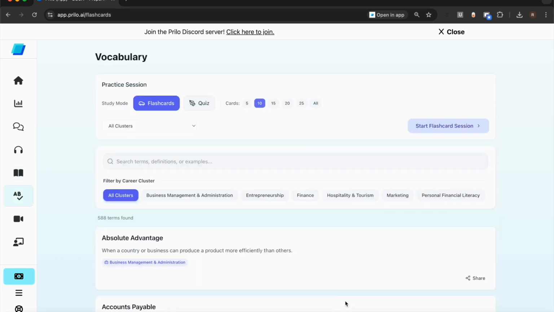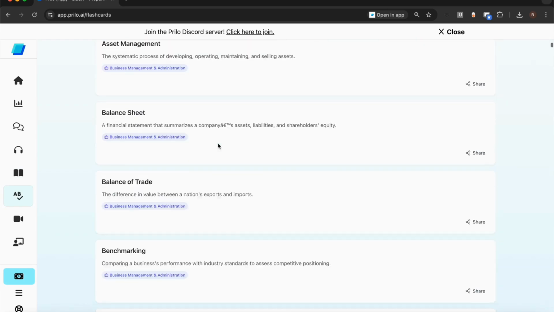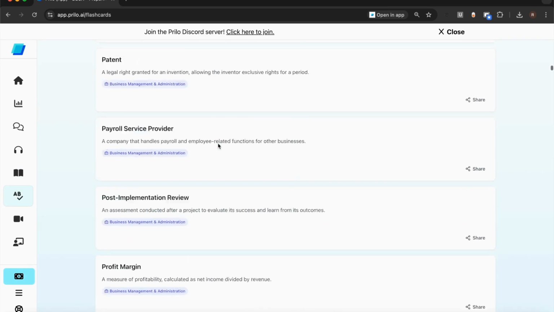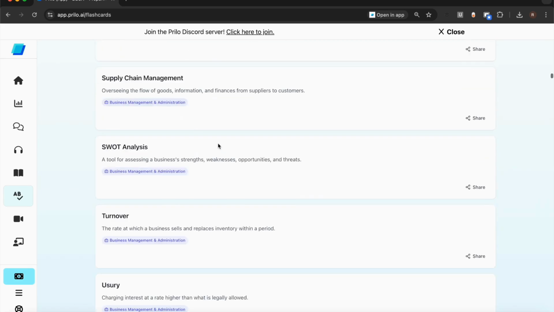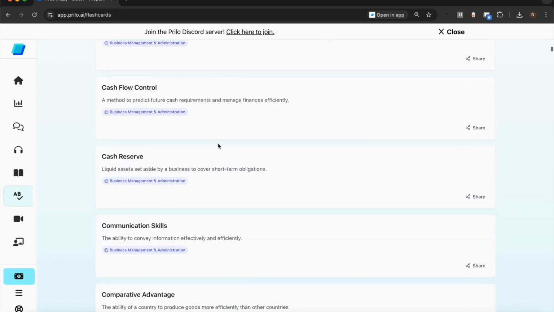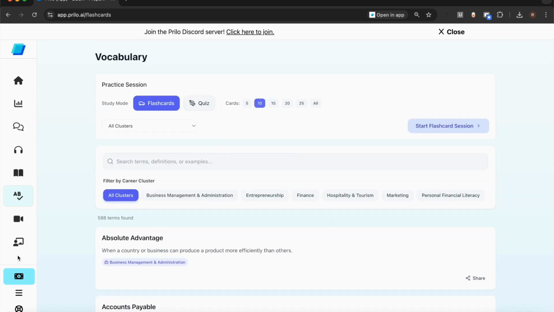The last two features that we got are the flashcards and the flashcard quiz sections, where you can basically look through an entire reserve of almost 500 words and you can just practice all of them. And then we also have one of our coolest features yet, a PriloGPT call mode. So you can literally talk to an AI tutor and have an entire discussion hands-free about any different concepts that you are struggling with for DECA. That basically sums up the entire interface.